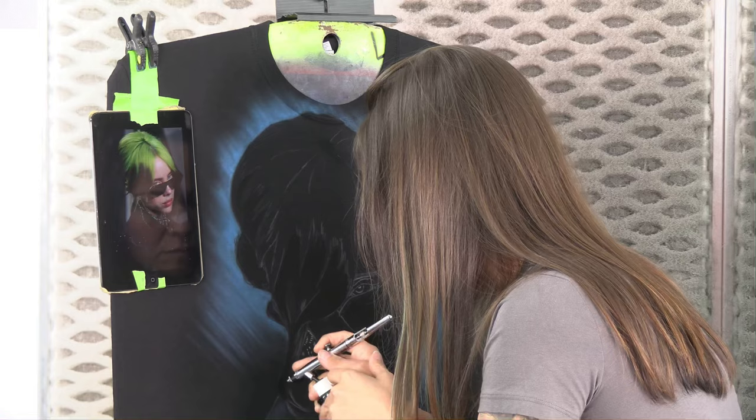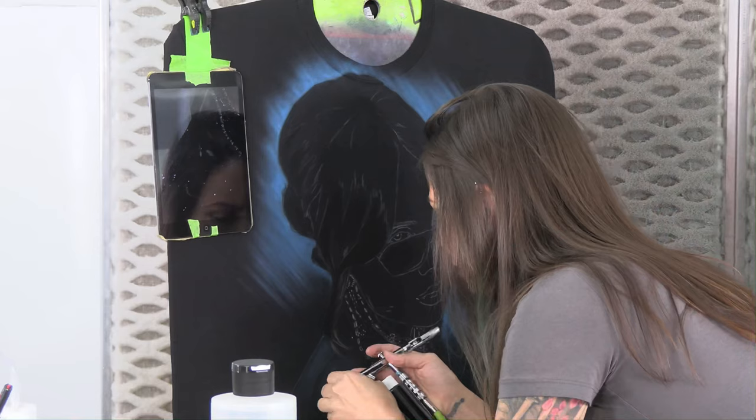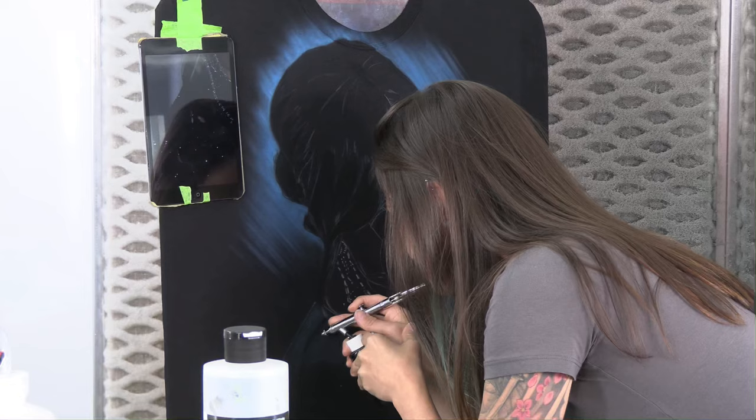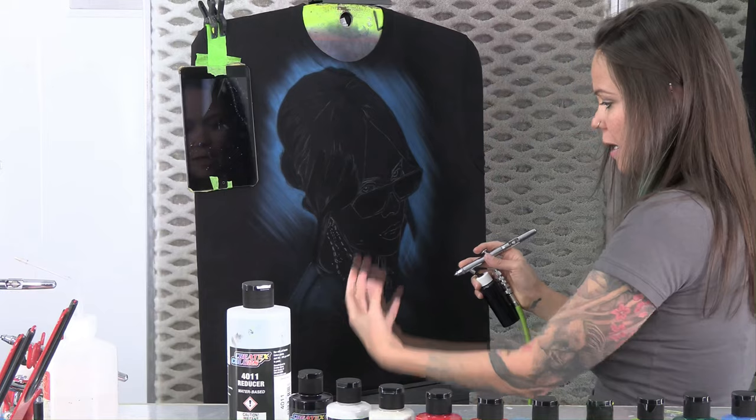So what I can do here is there's a seam that was running along her shoulder. So I can go in and carve that in with the black and give it a nice shadow. So what I'm going to do too is fade in a little bit of this black up into this blue, so it gives it a real nice fade out effect at the bottom here.